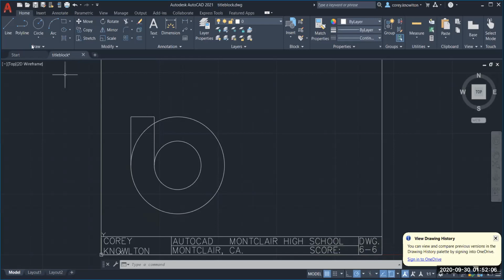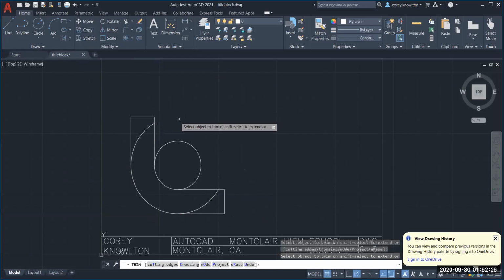Now I'm going to go from the bottom quadrant point this way 2 inches, down 1 inch, and over. And then I'm just going to trim and get rid of the parts of the arc that I don't need. So that's basically what the front view looks like, minus the offset here, a 1 inch.